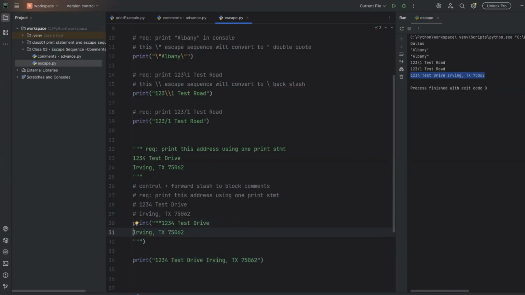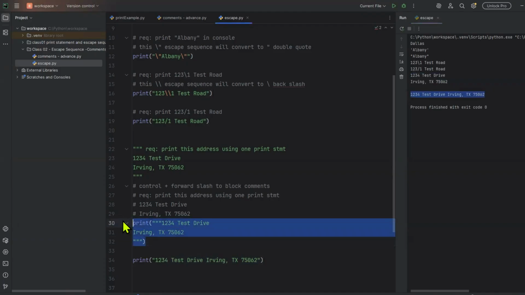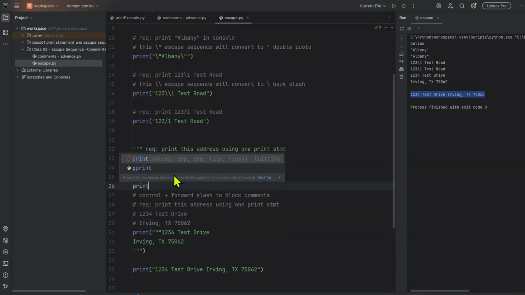Whenever we print it, we'll see 1234 test drive, Irving, Texas, and so on. Let's print a blank line. How can we print a blank line?